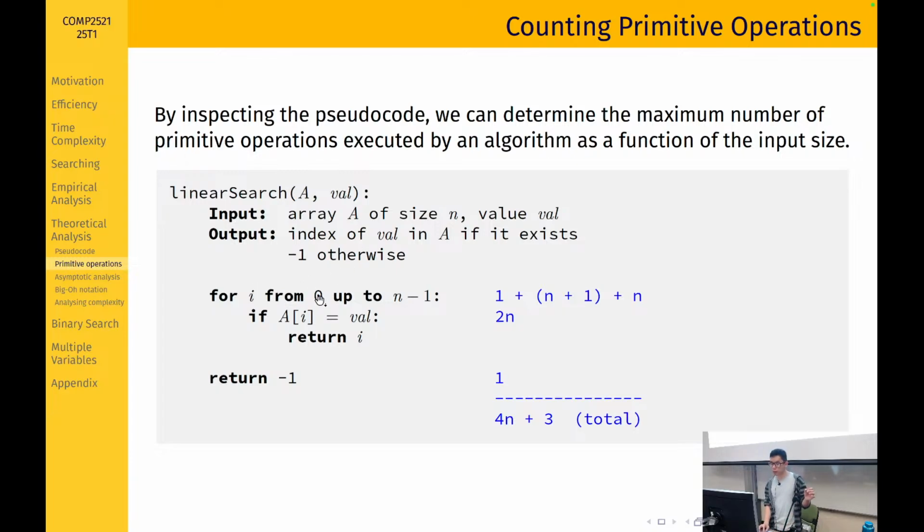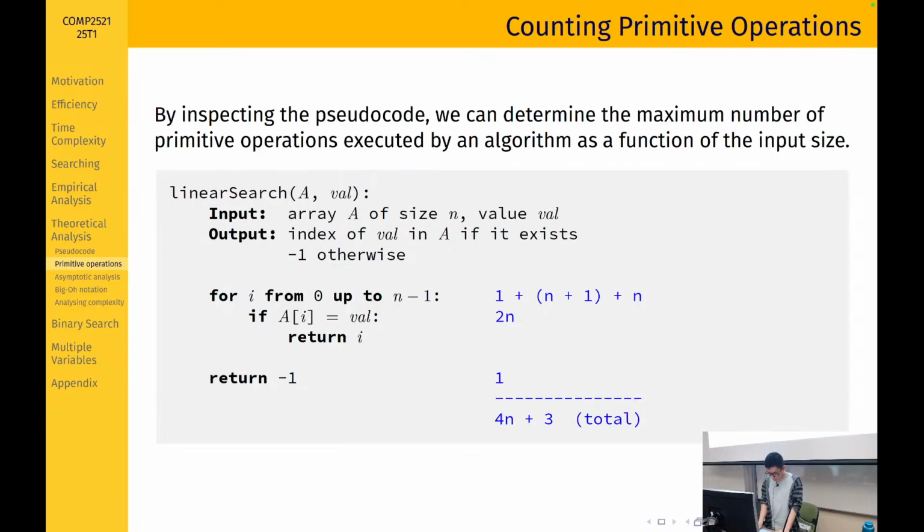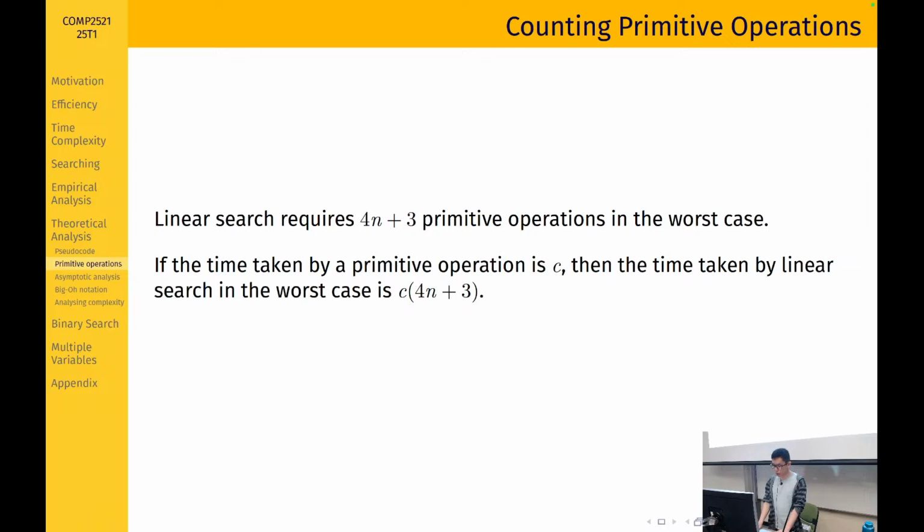When we're looping from 0 up to n-1, in the pseudocode, this is how we would implement it in code. We use the condition i less than n, so that when i becomes equal to n, this condition is false and the loop no longer runs. Okay, so yeah, back to where we were.